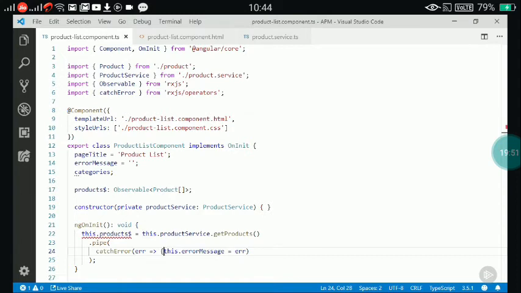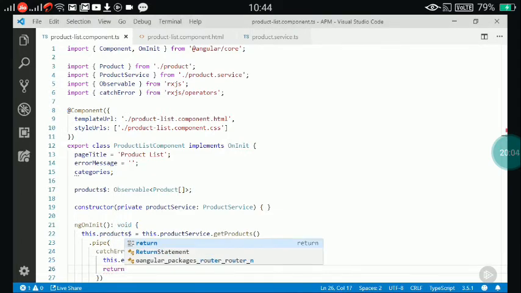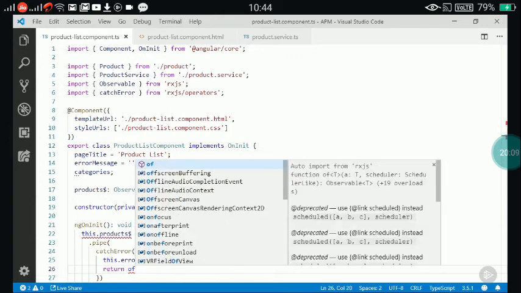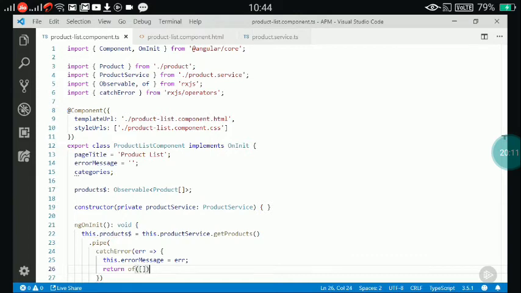First, we convert the one-line arrow function to a multi-line function by adding curly braces. We then need a semicolon to end each statement. After we catch the error and assign the error message, we replace the observable with a new one. If we have an error, we have no products, so we could return an observable that emits an empty array. Note that we need the return keyword since we now have a multi-line arrow function. That fixes our type error. Alternatively, we could use the empty RxJS constant and use the quick fix to add the needed import.